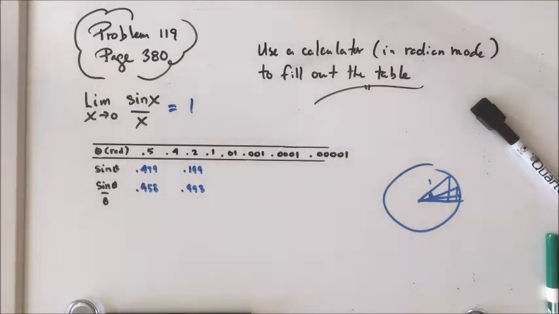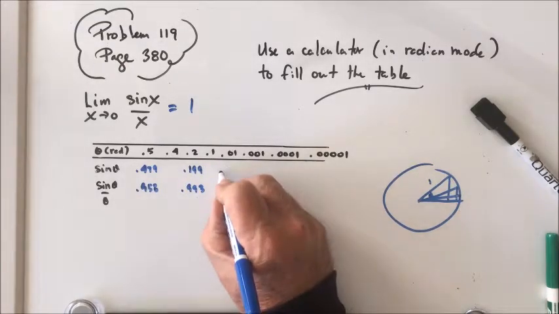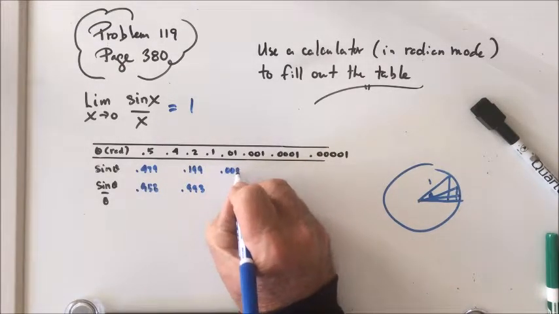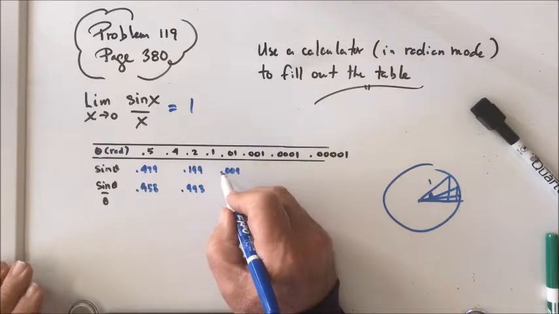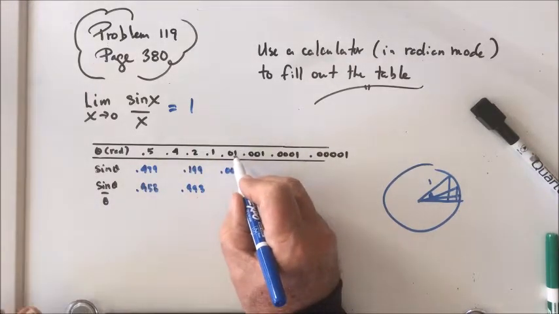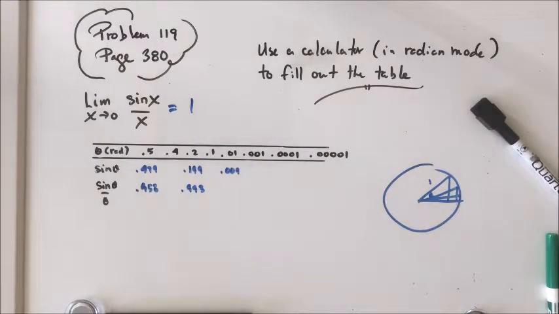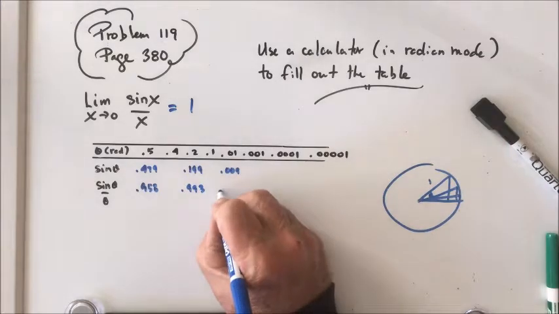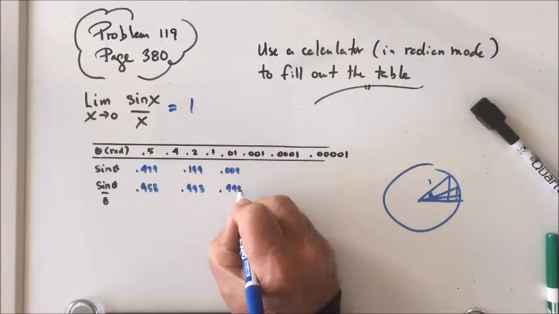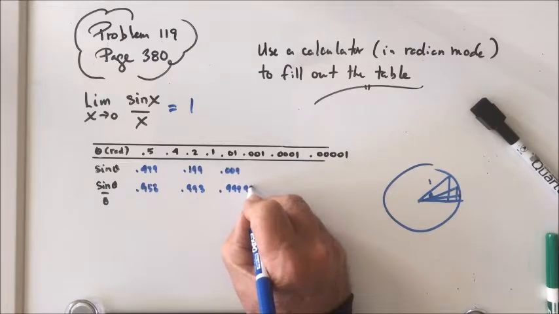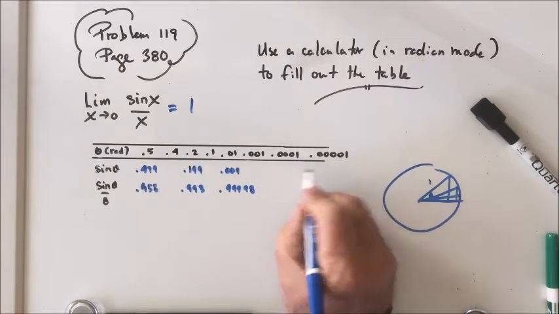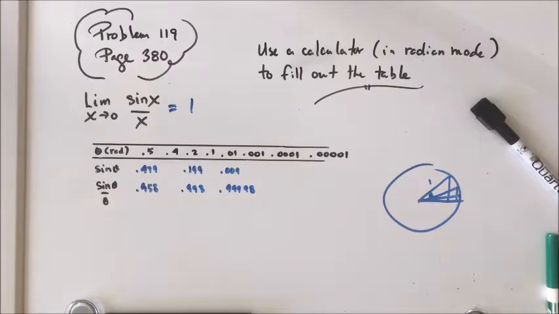I'll put in 0.01 now. I'm going to take the sine of 0.01, and note interestingly, the sine is actually pretty close to theta. Theta is 0.01. The sine is pretty close to 0.01. It's 0.009, and if I divide 0.009 by 0.01, ooh, I get 0.9998. I better keep that 98. And let me go all the way out. Well, let me just go to here. Keep it every other one.